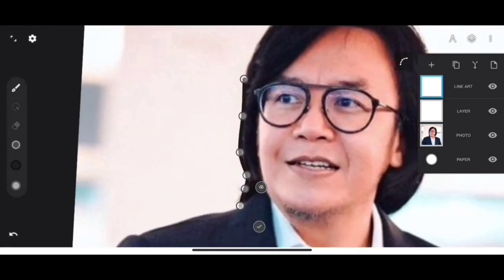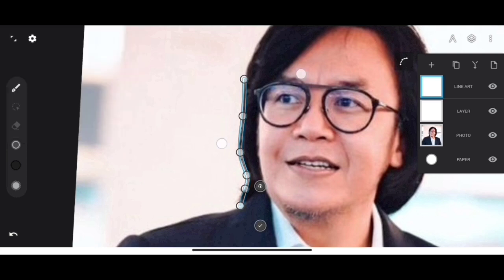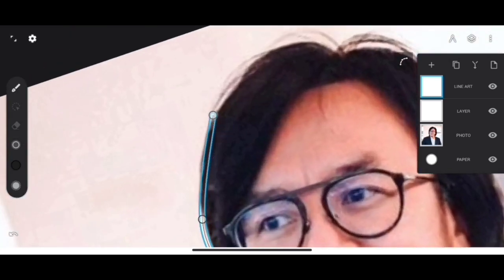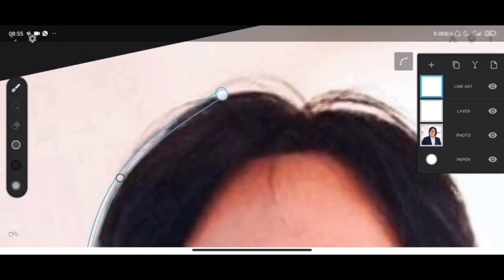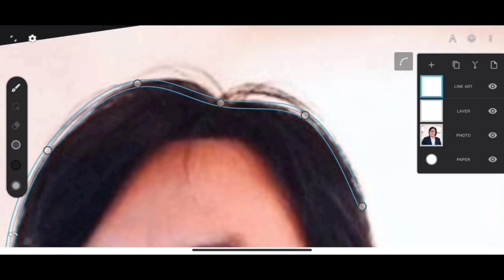To make it easier to trace, turn on the display outlines. Okay, you just follow the pattern. If you want to make a pointed corner, you just tap one time on the dots like this.